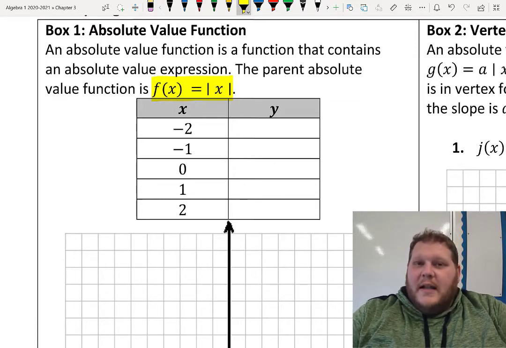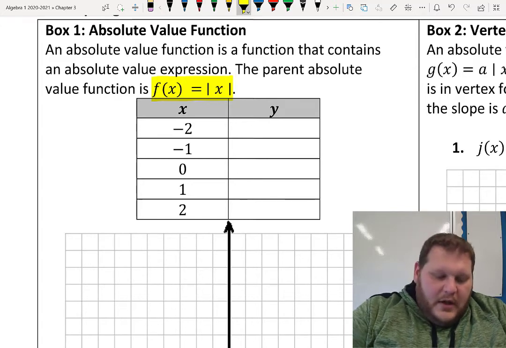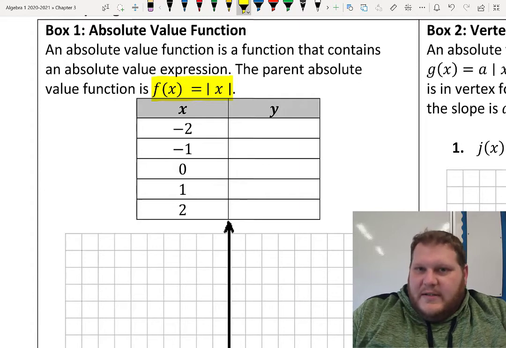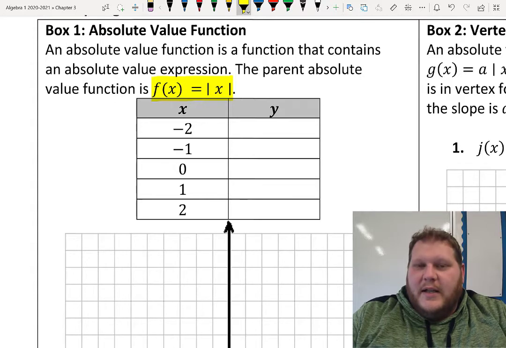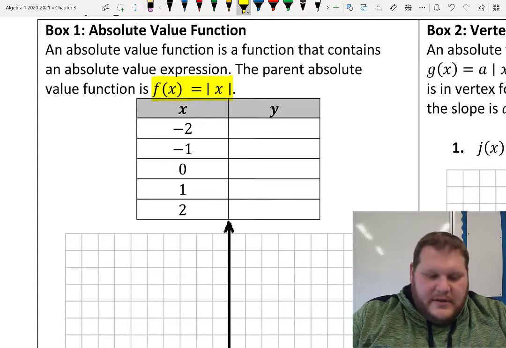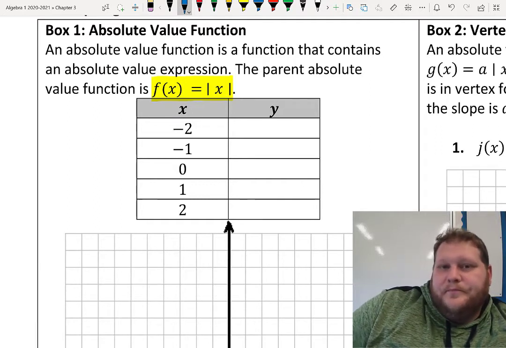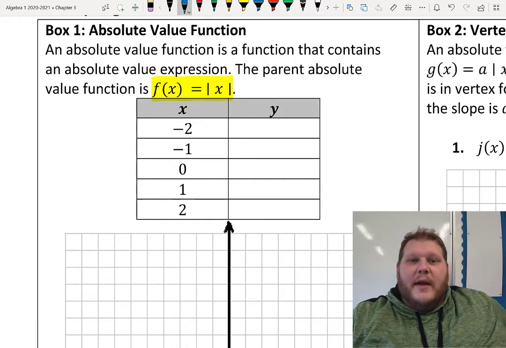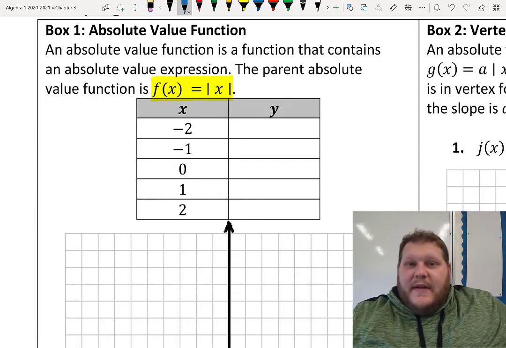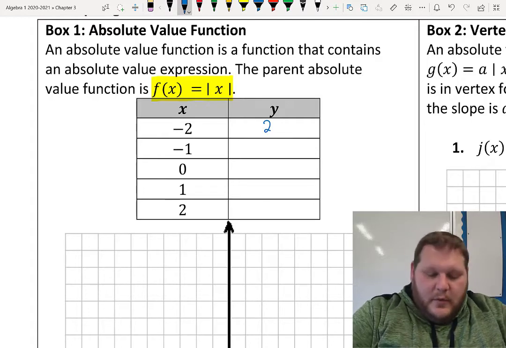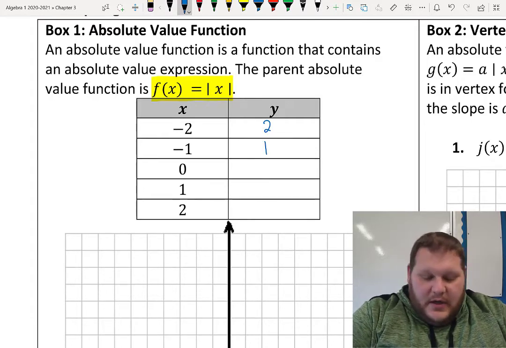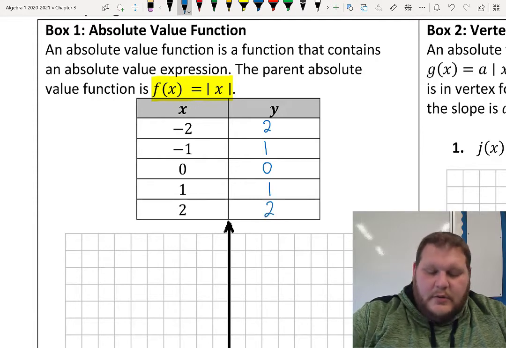So to start with, let's get an idea for what the graph looks like. Just absolute value of x, the simplest version of an absolute value graph. In order to figure out what it looks like, we need points, right? Before we know what any kind of graph looks like, we can just pick out some x values, plug them in and get some y values, so we get an idea for what the shape of the graph looks like. If I do that with these x values, -2 to +2, and plug those numbers into my equation, I'm just taking the absolute value of those numbers. So the absolute value of -2 is +2. The absolute value of -1 is +1. Absolute value of 0 is 0. 1 is 1. 2 is 2.